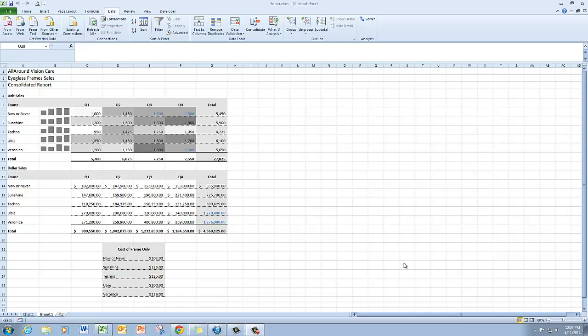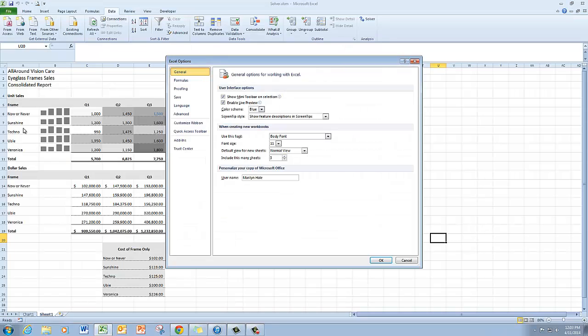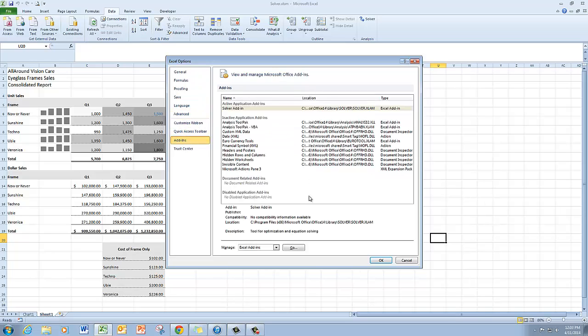So if you open your Data tab and Solver is not showing up on the ribbon, before you start this exercise, you'll need to go to the File tab and to the Excel options. And then in the Excel options dialog box, you'll choose add-ins.